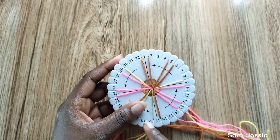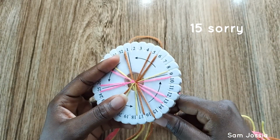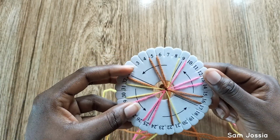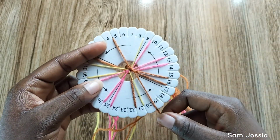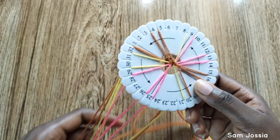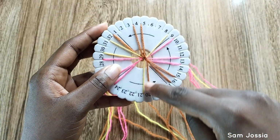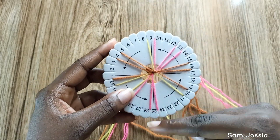So I'm going to take the string in number 2 down to 16, and then I'm going to take 18 up to 32. And I'm going to turn anti-clockwise, or follow the arrow on my disc. Then I'm going to take the top right down and then take the lower left up and turn again. Remember, we're turning anti-clockwise. And remember, your string should be untangled. It's a pain to untangle them later, so let them always be untangled.